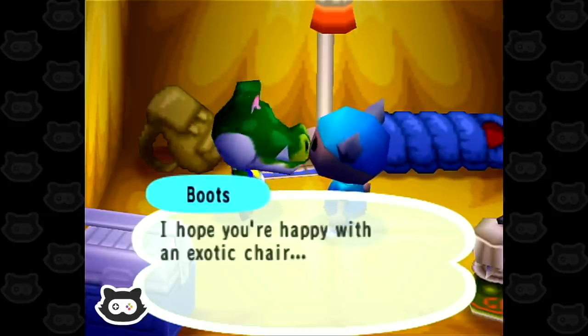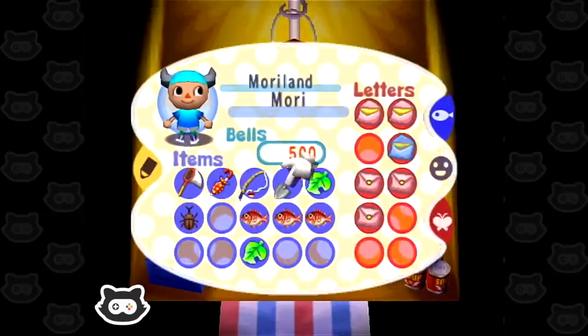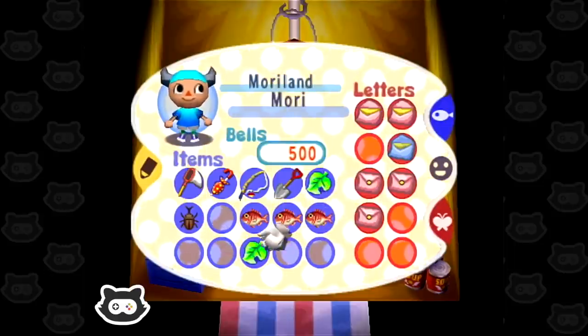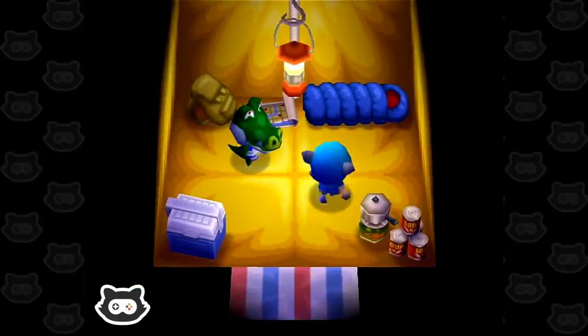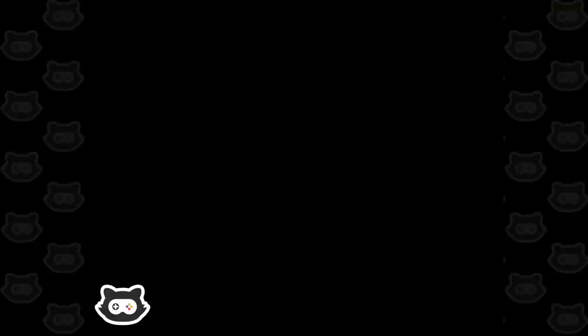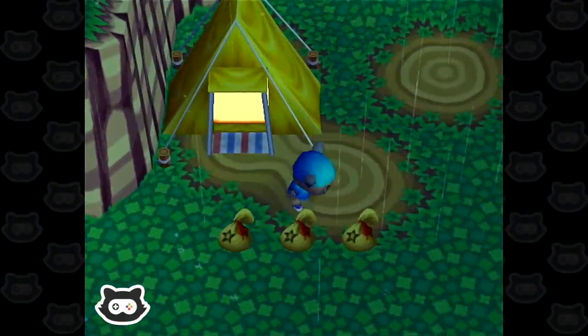Exotic chair. Wow, Boots really doesn't want to hand out anything, but the exotic chair and the old clock are quite cool items, so I think we'll stick with those. Maybe we'll have some better luck next time. Oh, wow, I can't believe he wouldn't give us any.